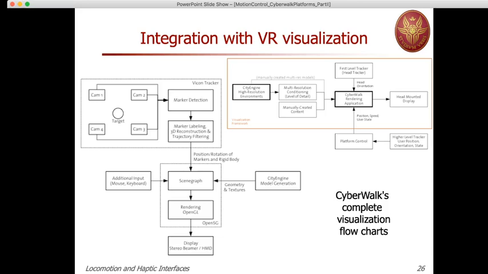modifying the level of detail. So there's a conditioning from the CityEngine high-resolution environment, a multi-resolution conditioning, so closer objects are described with more detail than farther objects, farther with respect to the point of view of the user, of course. The head orientation is being tracked, so the head tracker is the same that is being used for localizing the user and doing platform control, and everything boils down into the proper image being updated in the head-mounted display. You can see that all this synchronization is quite critical, otherwise the feeling would be completely lost because of walking.